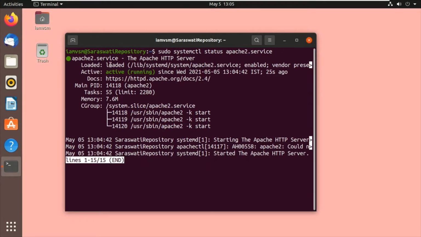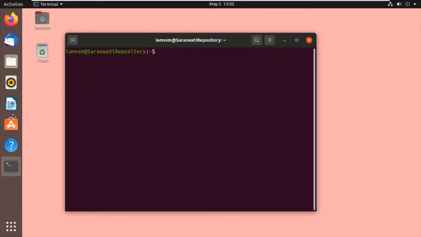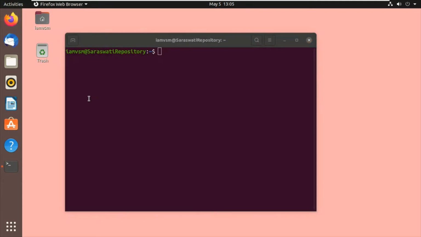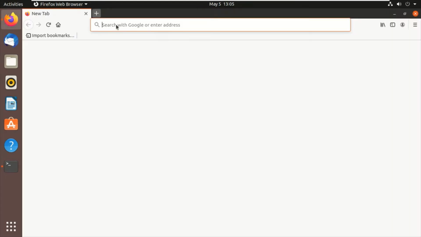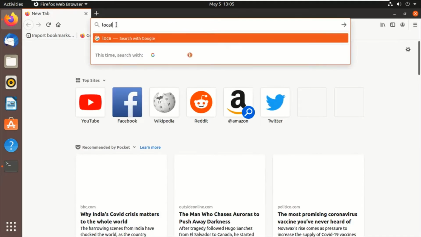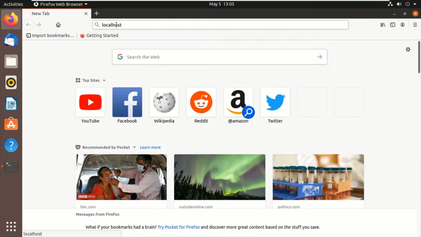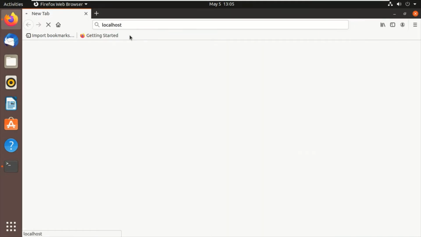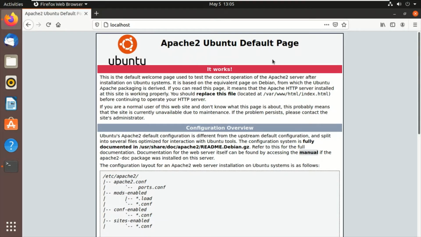So as you can see, the Apache HTTP server is active and running. We can also verify it by opening up the browser and typing localhost. Press enter. So as you can see, Apache web server is running in my system.